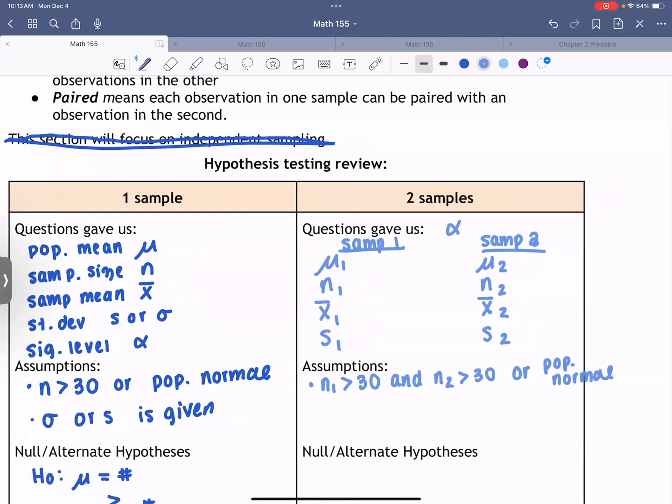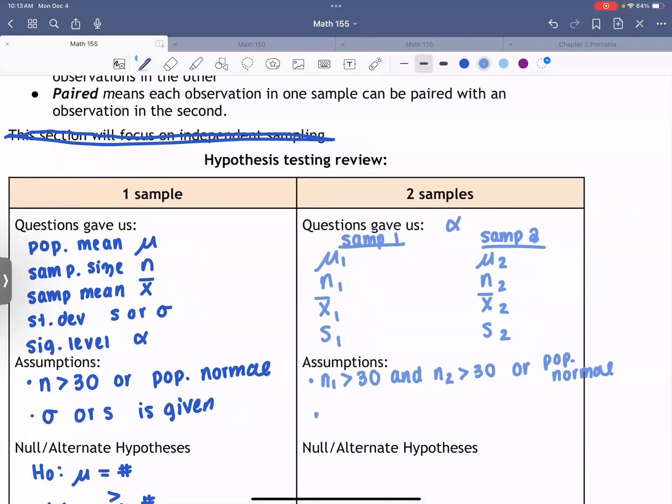Now, our second assumption, which isn't really an assumption, it's just telling us what to do later on. We need to figure out what test to use, and that's going to depend on if we are given independent or paired samples. And actually, we know how to do this because of the confidence interval section, the last one that we did. It's the same difference, two sample t versus paired t. We'll talk about that.